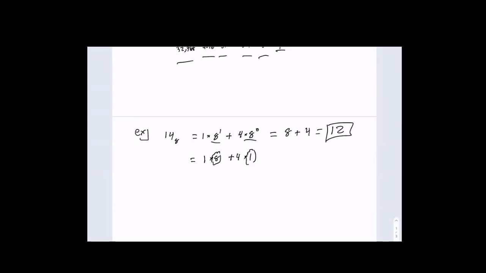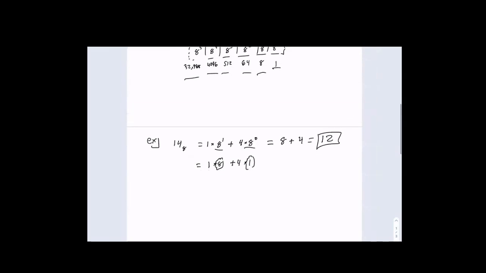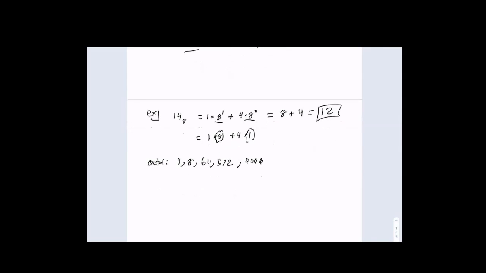Okay. Now, it is often better just for you to remember the numbers of what they are. So if in doing your homework, and since they're all going to be the same, the place values for octal numbers are 1, 8, 64, 512. And like I said, we're not going to do anything beyond that. Or you can go 4096 if you want to go an extra one. It might be easier for you to note that these numbers all come from base 8: 8 to the 0, 8 to the first, 8 squared, 8 cubed, 8 to the fourth.